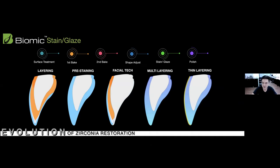And in the past, in my opinion, I was also a ceramist. I also liked to layer, but nowadays layering is not mandatory work. Maybe sometimes the dentist wants it, and I will layer the case for them, but it's not my daily work. And in the past, we would use pre-staining color on the monolithic restoration. But I have said I don't like to use the color liquid because color liquid will change the zirconia translucency, sinterability and mechanical properties. So color liquid is not good for zirconia. Even if it's a little, maybe not a very significant effect, I don't like to use that.